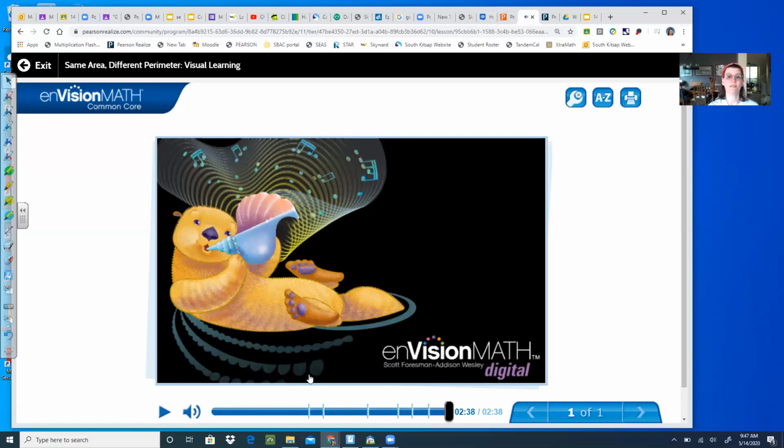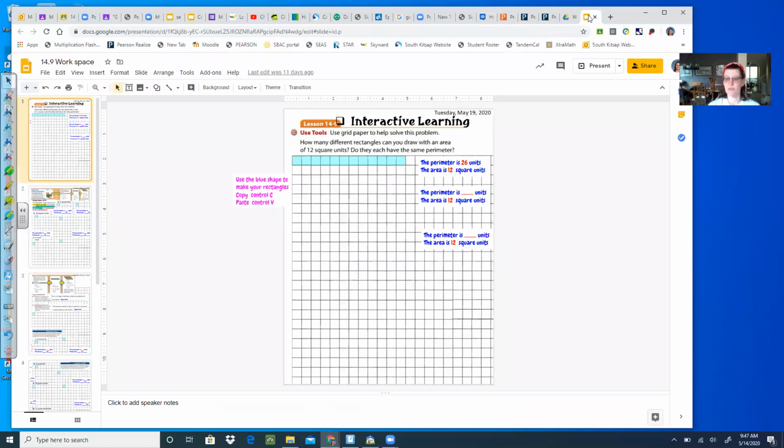Okay, ladies and gentlemen, let's dive into our workspace mat. Hopefully you've pulled that up. Some of you, I don't think you're watching the video because you try to turn this in without doing anything on it. I give you all the answers. All you have to do is follow along with the video and make yours look just like mine.